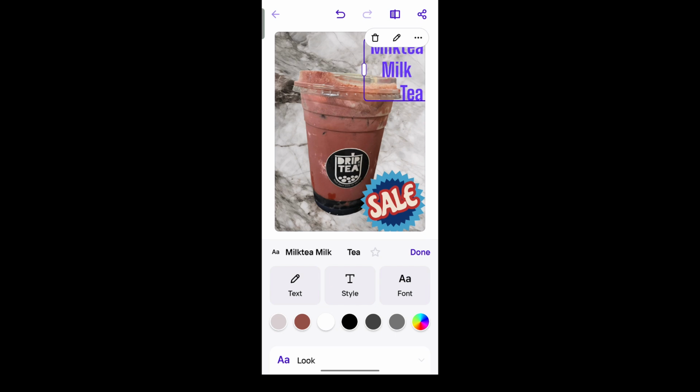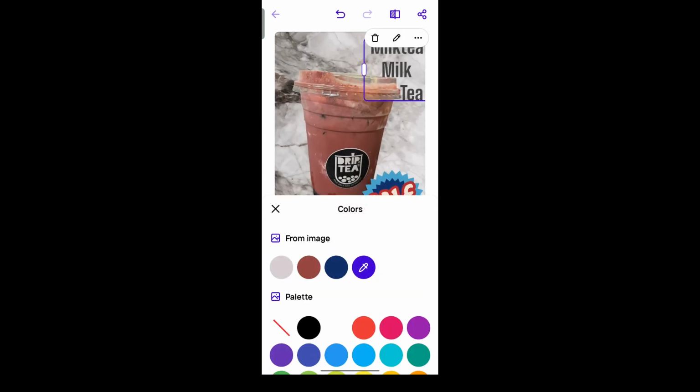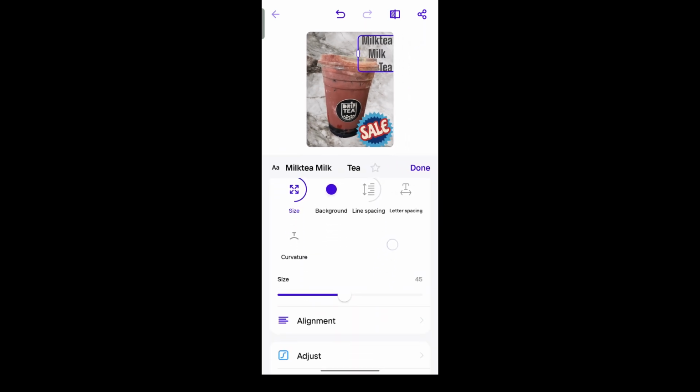I can change the color, or add a background to the text or remove the background, and I can adjust the size.